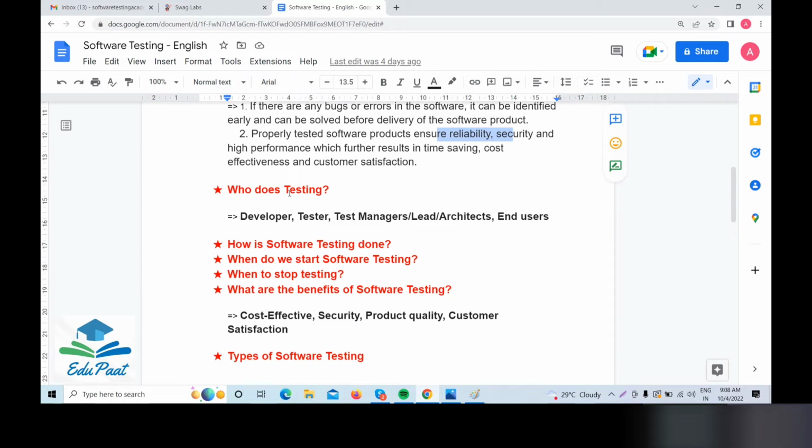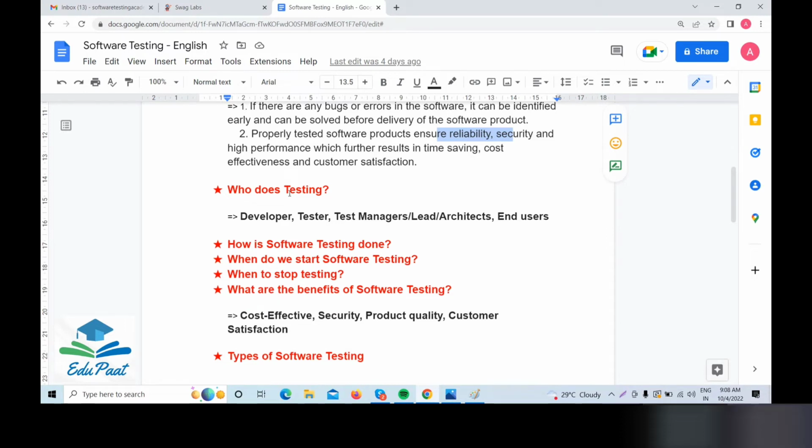Testing can be done both manually and by using an automation tool. When performed manually, that is called manual testing. Manual testing includes requirement verification, development of test strategy and test plan, test case preparation, test case execution, defect creation, defect retesting, and finally test report sharing with all the relevant stakeholders. That is manual testing done.